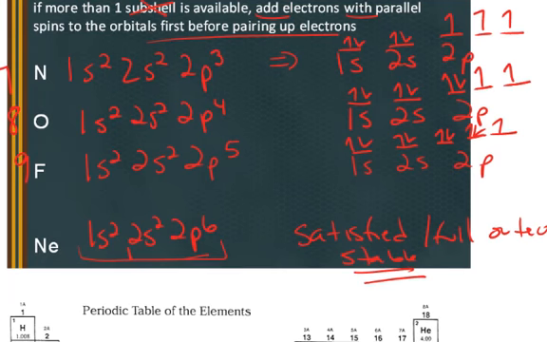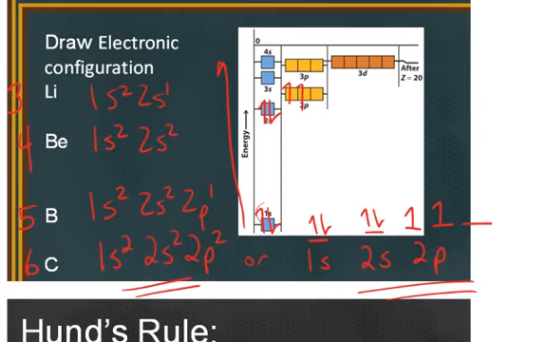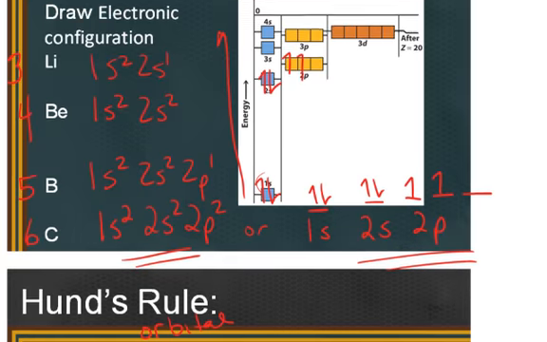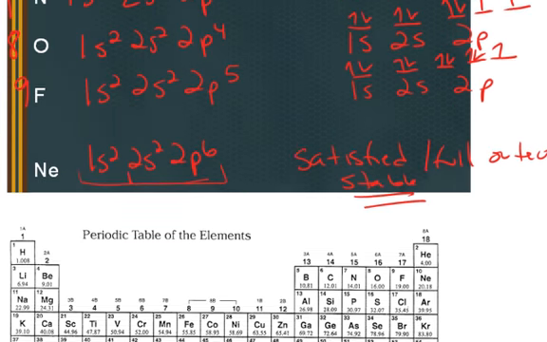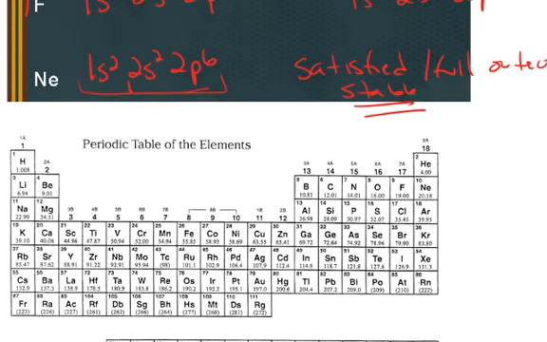Okay, neon. Now, as I was filling this up pretty quickly, 1s, 2s, 2p, 3s, 3p, 4s, 3d, I can see from this drawing how one should fill electrons in the lowest energy level, but there's actually a way to follow it in the periodic table.